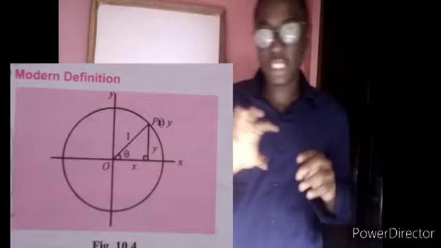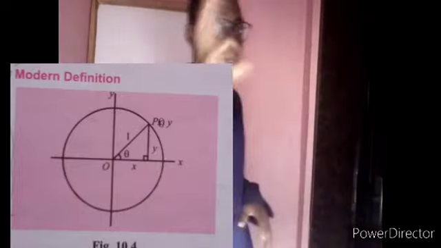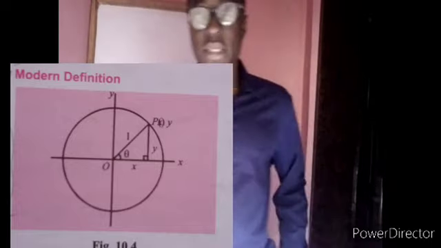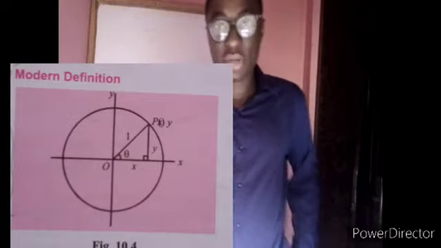Right now, the first quadrant is bordered by positives only. That is why in the first quadrant you can only get positive values for your sine, cosine, and tangent ratios. But in the second quadrant, it is bordered by a mixture of positive and negative, and every other quadrant apart from the first quadrant is bordered by positive and negative values of the x and y axis. So that is why it is only in the first quadrant that you can get the positive values only.